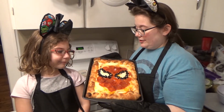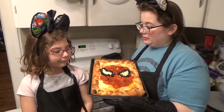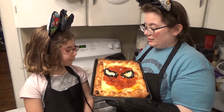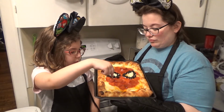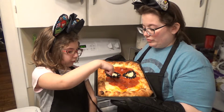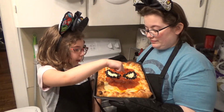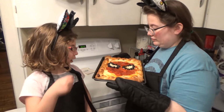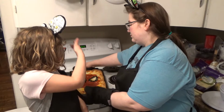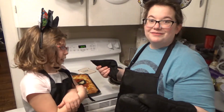So this is our finished product. I think he looks like Spider-Man. So I guess it's job well done. You like it? Think he looks like Spider-Man? The cracks in the pepperoni look like Spider-Man's webs. And used food coloring to color his webs. Yeah. Webs looking like a little bit of cracks on it.